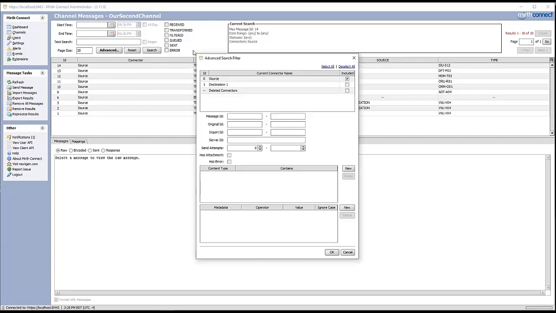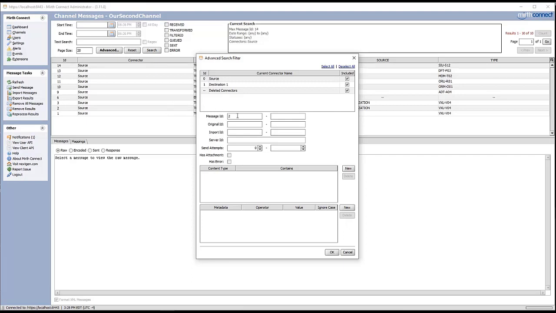Let's go back to Advanced. And you can also select all or deselect all. So we'll select all again. We could also search for a specific range of message IDs. Say we just wanted 2 through 6.